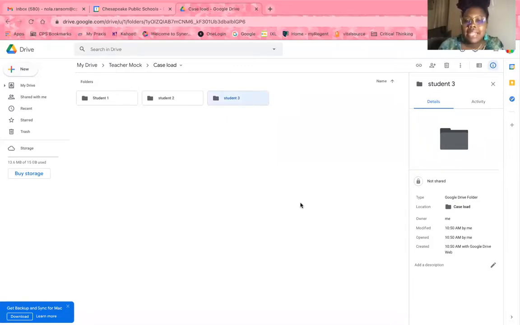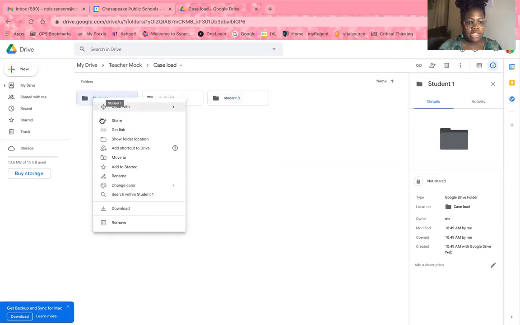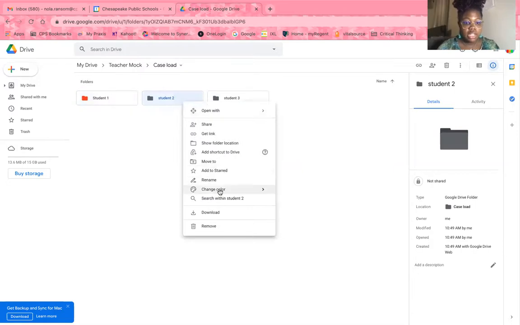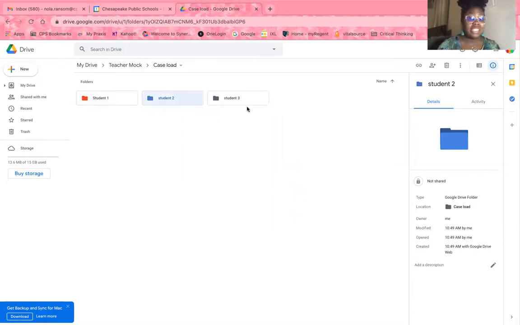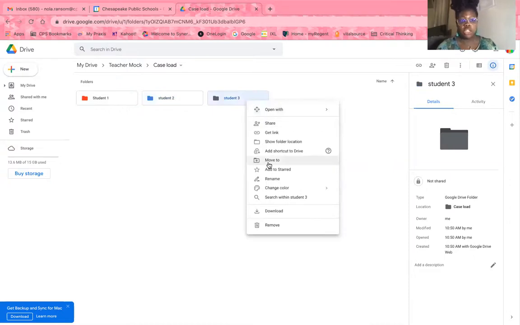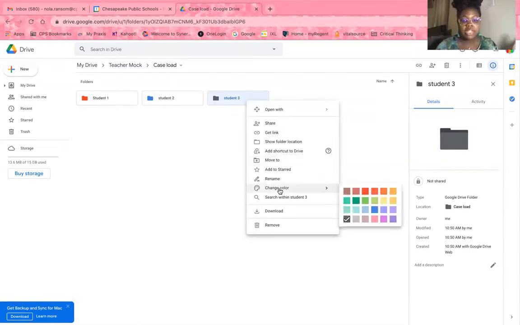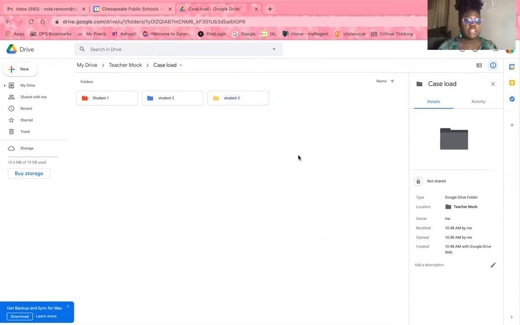Maybe you're like me and say, I hate to see the same folders, same green folders, same gray looking folders. I need to change it up. I got to add some color. You're going to do a 2-finger right click, and you're going to change color, and you can change it to whatever you want to change it to. This is another way to help keep you organized. You can do this in any folder. You can make all of your assessments red. You can make all of your math blue. You can make all of your PDFs green in the folders. It doesn't matter. It's completely up to you. All right, so these are the colors of my folders. Now, any information that I open up, I can place it in that child's folder, right?